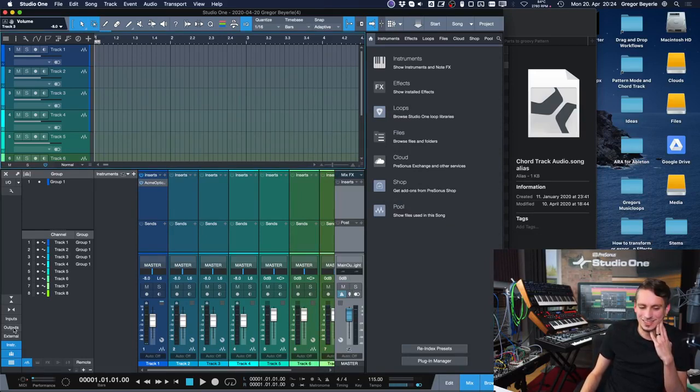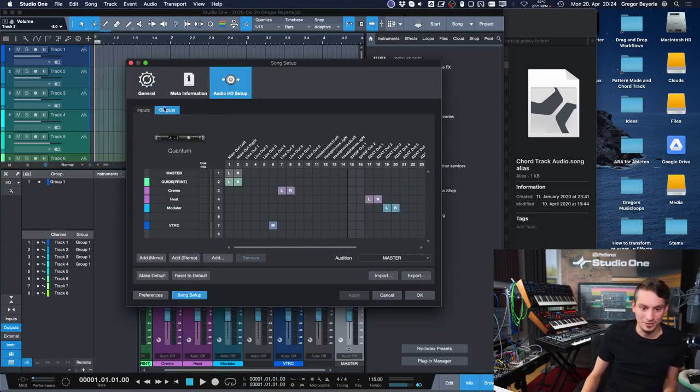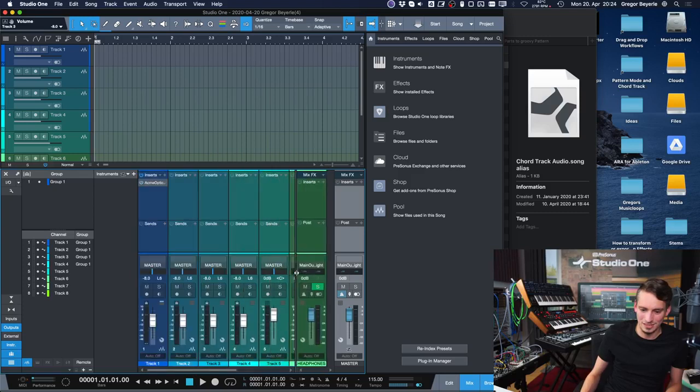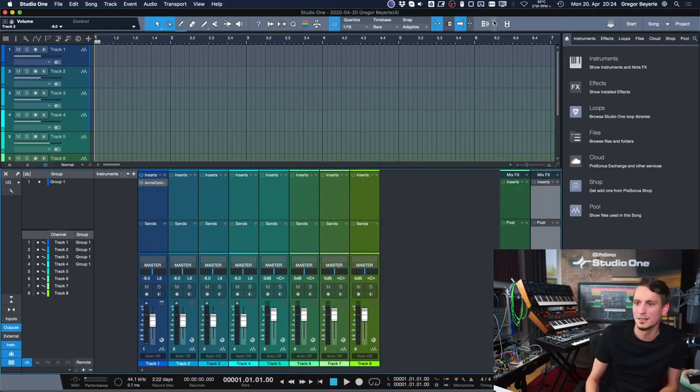And as soon as you click on output, you see this is all the separate outputs that I have in this session. In our example, I think we only had one headphone output like that. And we just remove the ones that we don't need right now. And here you can see I have now a headphones output and my master output. And if I want to have the click only on that one, I just disengage or toggle off this click symbol here and click on it here instead. So now I would have the click on my headphones, but not on my speakers. I hope that's a bit more clear.